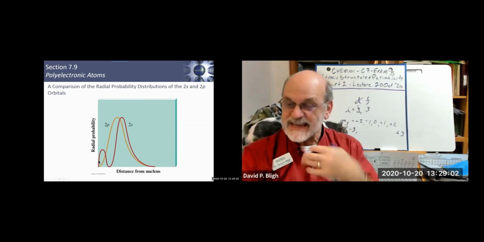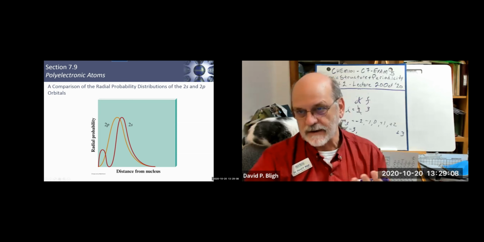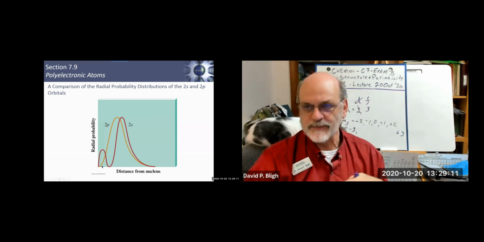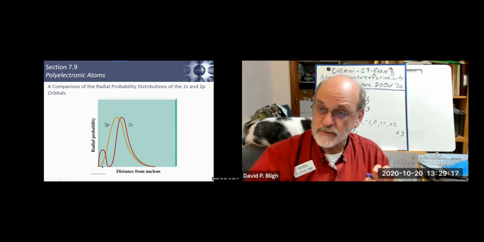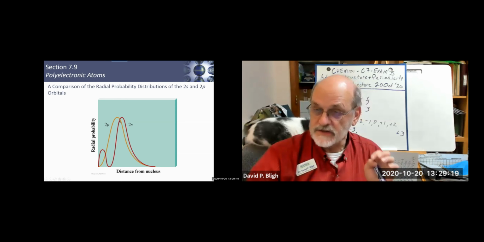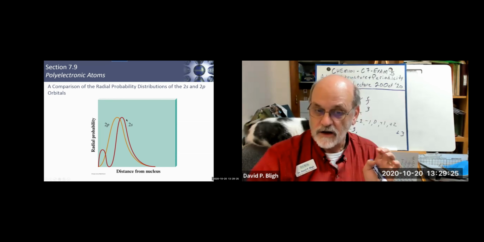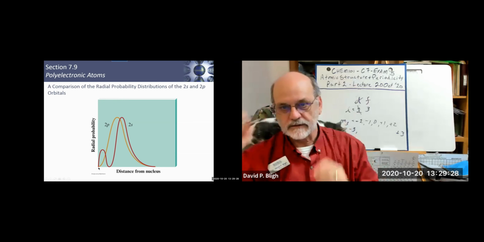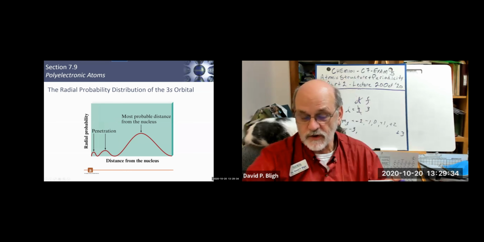So this may be easier to visualize as the penetration effect of the 2s versus the 2p, because the 2p doesn't have a node except at the nucleus. So most of the density for the 2p is here, which would appear to be at a lower energy than the 2s, except for the fact that the 2s has a significant density here close to the nucleus. And then when you get to the 3s orbital, you have 2 nodes, and you still get some penetration with these lesser densities down here on either side of their nodes.